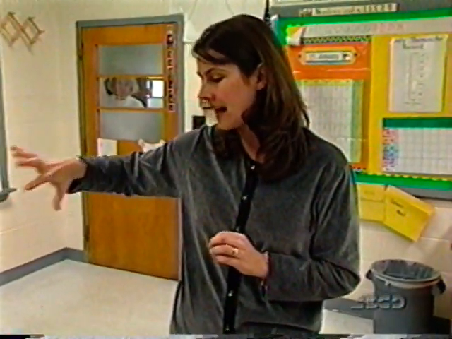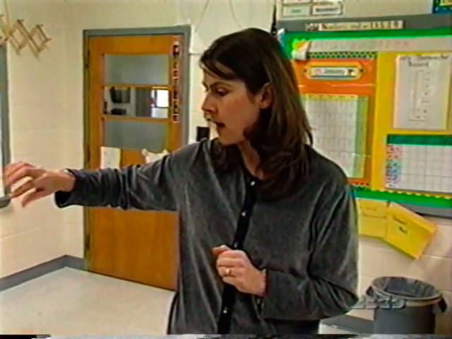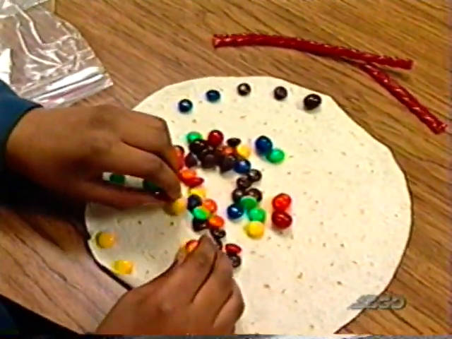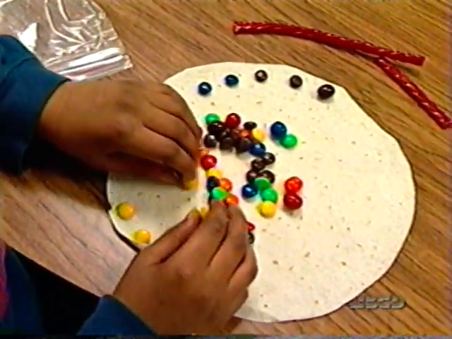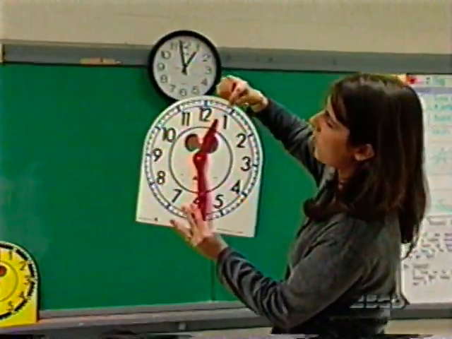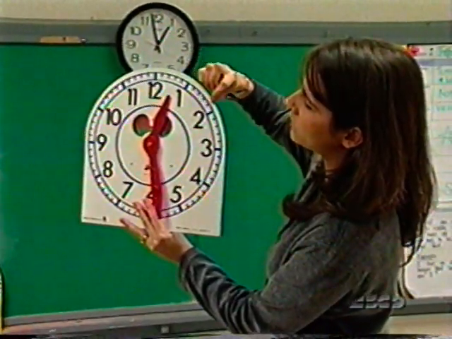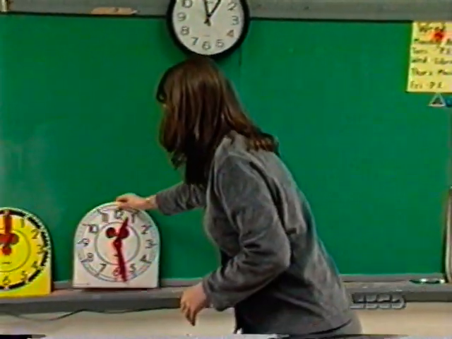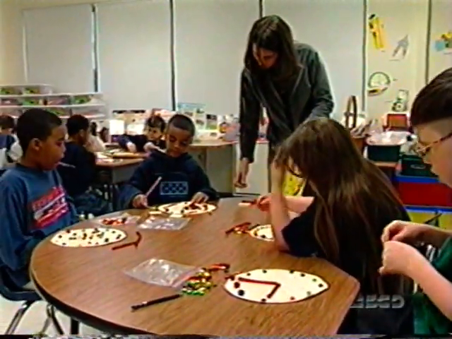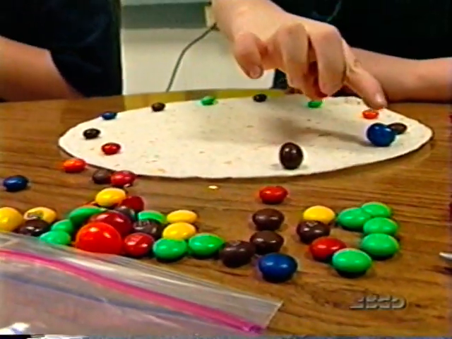Okay, now what I would like for you to do is take your candy and try to space it out like a clock. You'll want to put your big M&Ms for the big numbers on our clock, and your small M&Ms will stand for the little dashes. So Dalton's right. You have a big M&M, then 4 small M&Ms. Big M&M, then 4 small M&Ms. Okay. How are you guys doing?